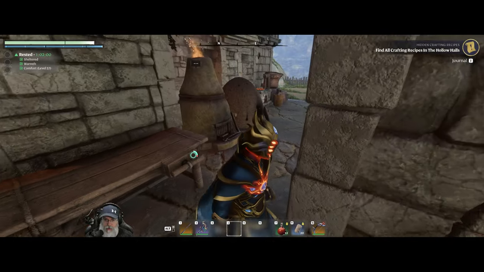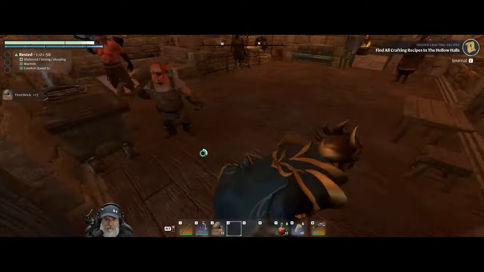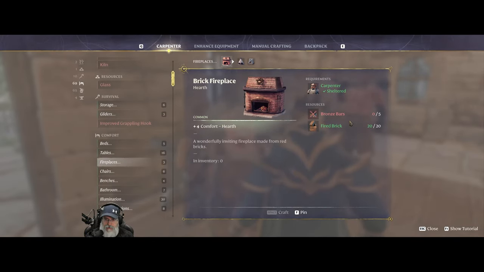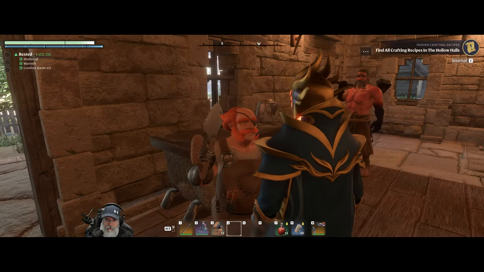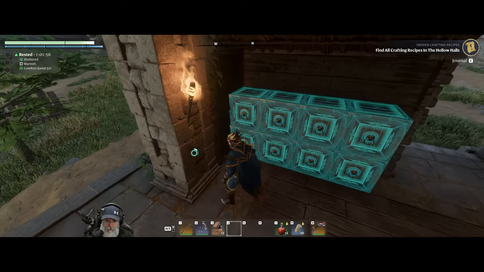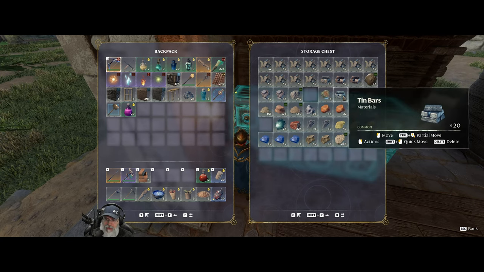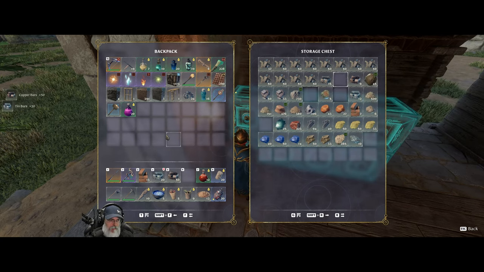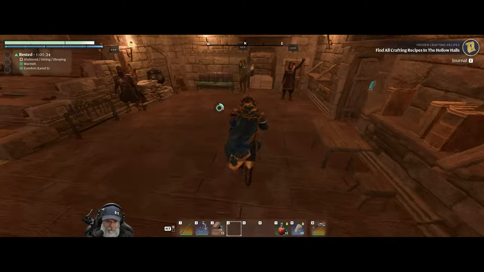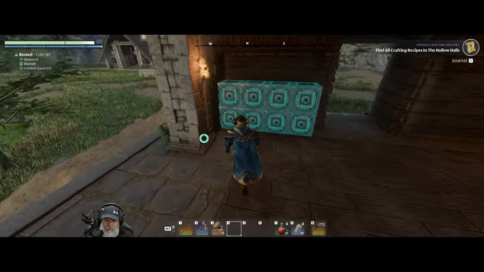Okay. Let's see where we're at with the bricks. Okay, we have 12 and we have 7 in stock. That should be enough to make this. 5 bronze bars. Seriously, did we just use up all our bronze bars making all that other stuff? Of course we did. All right, so that means we need some tin and some copper. Okay, that's going to take a little bit longer than I think I want to wait. So I think we're going to go ahead and finish with our building for this episode.